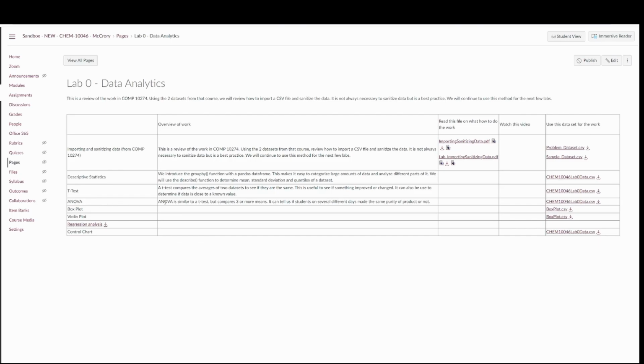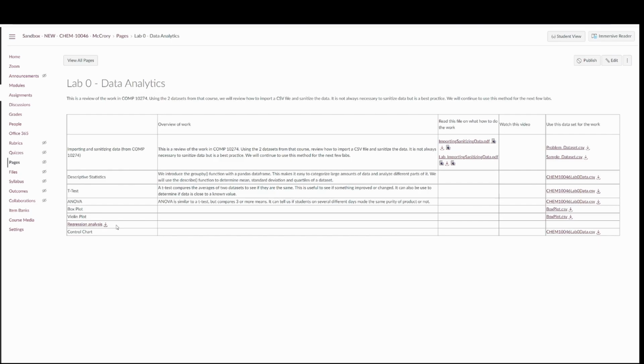ANOVA is where we compare three or more means, three or more data sets. This is where we can go back historically and take a look. How has this product been made over time? Has every student group done the exact same thing year after year? We're going to learn about box plots and violin plots. Box plots we've used in the past quite significantly. You'll find in the math course, the stats course, that they really like the violin plot. There are some advantages to this as well, so we'll learn how to do that in Python.